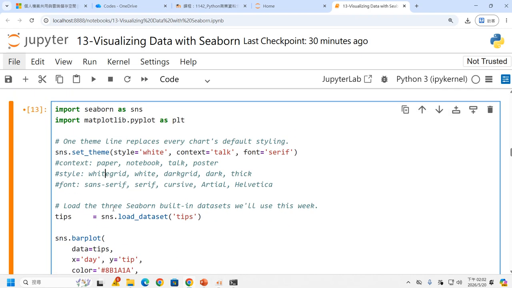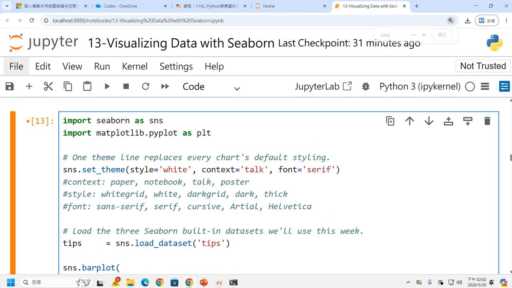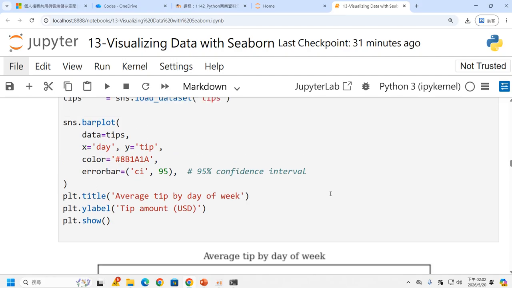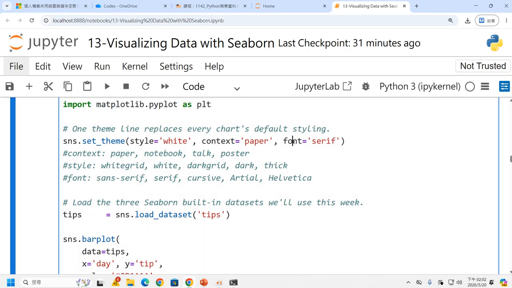In the theme, you can change the style to white grid, dark grid, white, dark, and ticks. For the context, you can change to something else like paper, and you will see something change. You can also choose your font style.